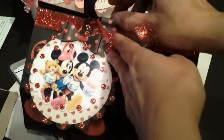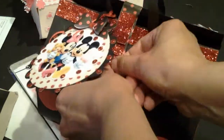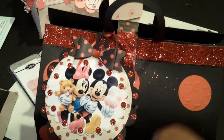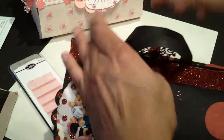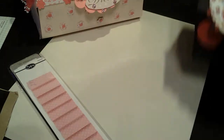I love the way this came out. Oh, let me show you the inside. Here's the inside, and you can see the tape that I use for the inside. Like I said, once I double up on the paper and insert something heavy, like chipboard, in between the layers, you really can't tell. I didn't make this one sturdy, I just wanted to play around. And this is my favorite one.